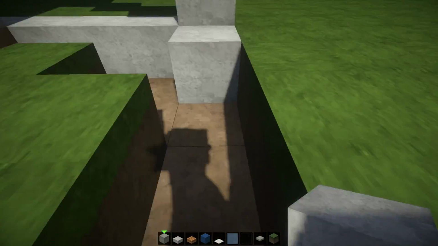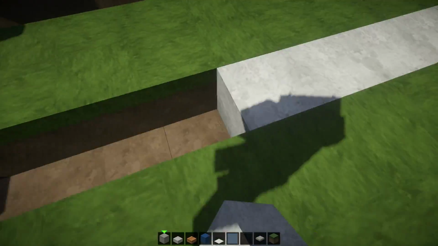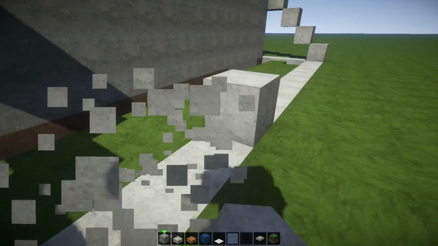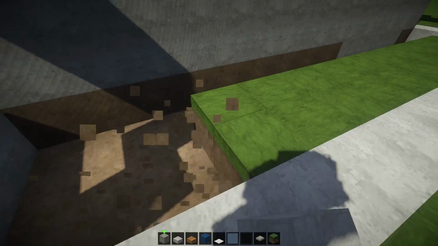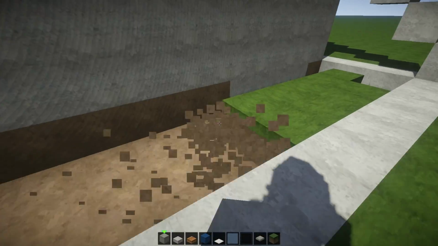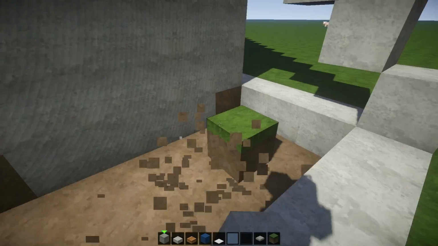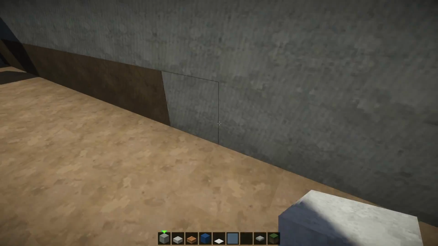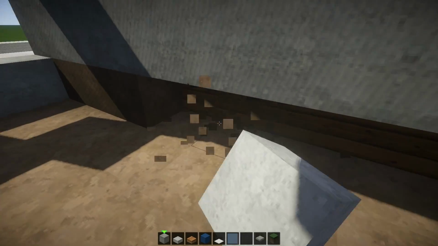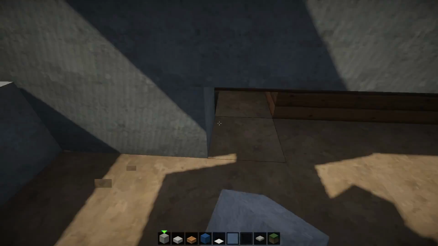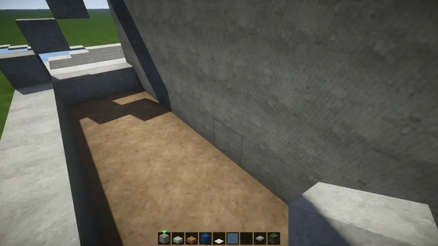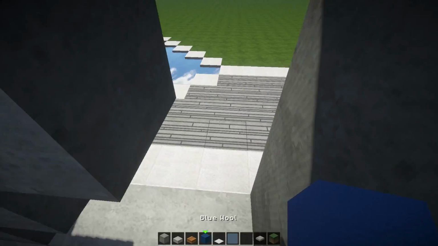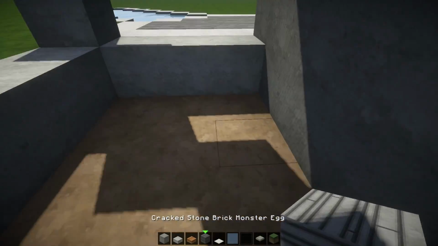Oh, we got to add some in here. But pop all these guys out. Like this. Draw that line over. Let's go ahead and grab some of these guys.